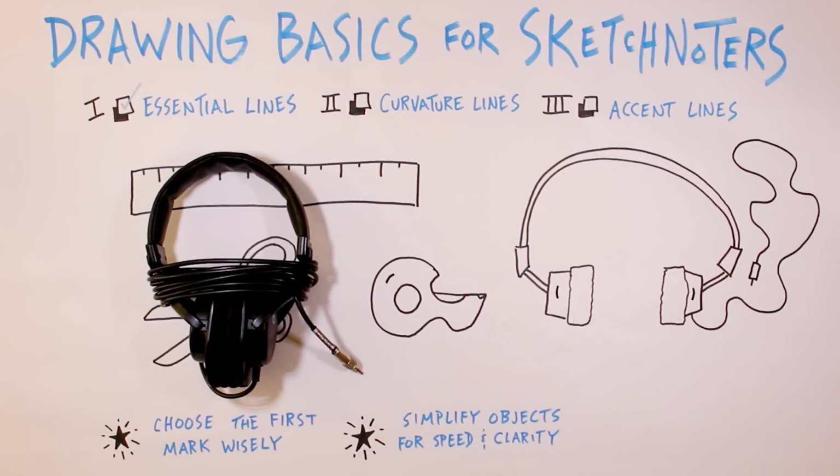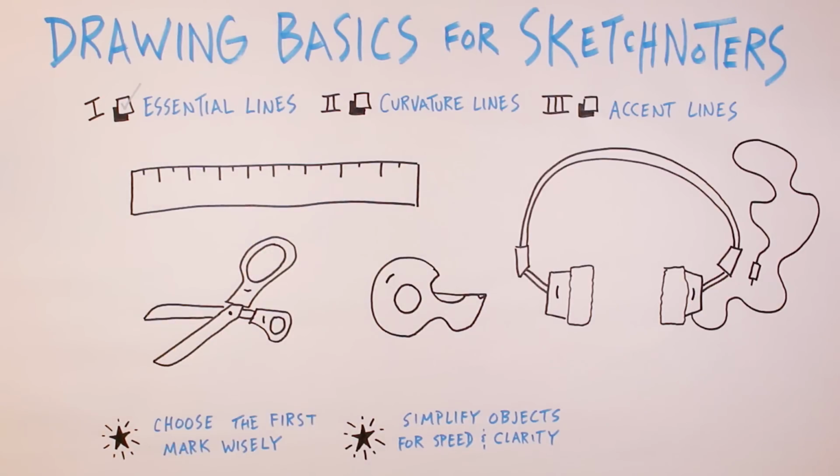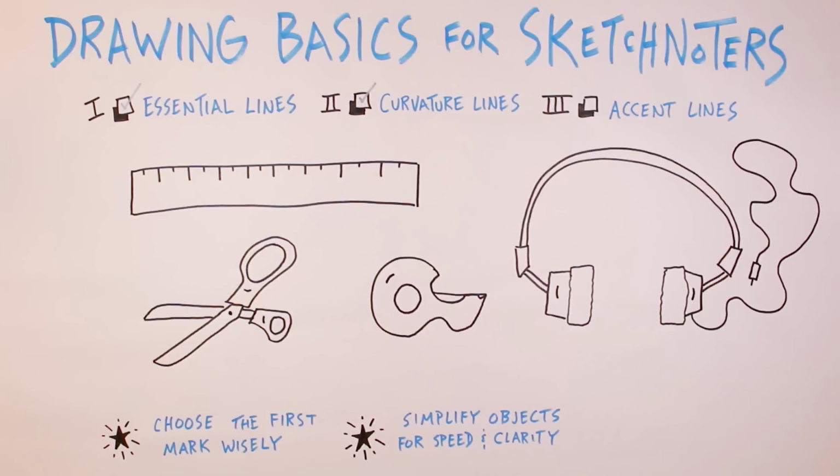You could put them on the cushioned earpieces themselves, but I think keeping those blank helps to represent their softness compared to the plastic's curved rigidity. And as you look at all 4 drawings again, I think it shows that just a few curvature lines can go a long way. Finally, we've got our accent lines. I'm using the term accent line as a kind of catch-all to represent things like motion, light, sound, or impact.